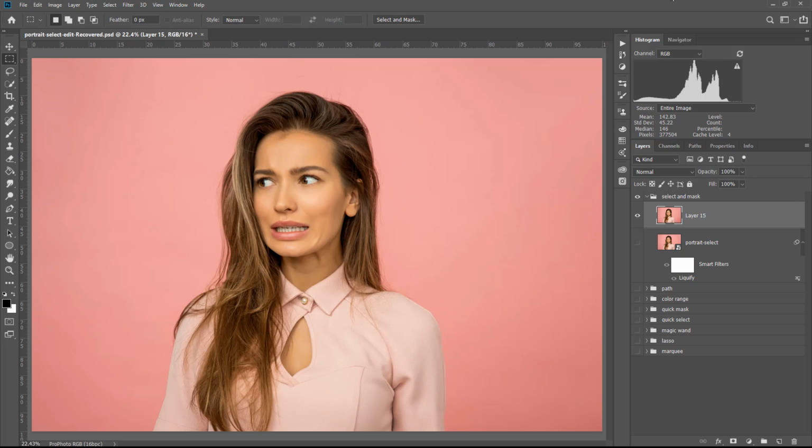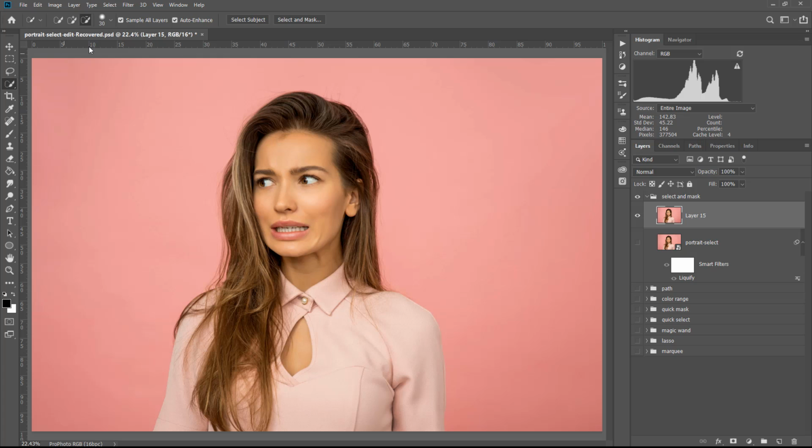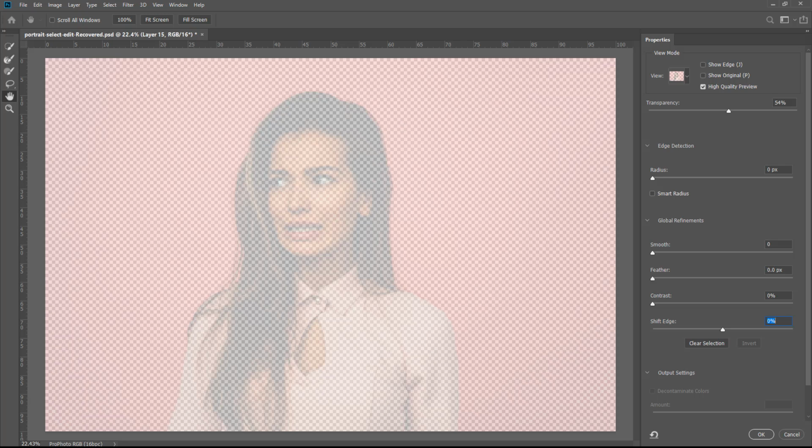Okay, now we're going to get into the actual Select and Mask. Select and Mask is accessible from any of the selection tools, like the quick selection tool, lasso tool, anything. You can use Select and Mask. What it gives you is your own environment to do selections from. And there's a number of selection tools available on the left hand side. You've got the quick selection tool, the brush tool, the lasso tool, the same kind of things you'd have in the main Photoshop interface. This one is a refine edge brush tool. That is a little different, and I'll get into that in a minute.